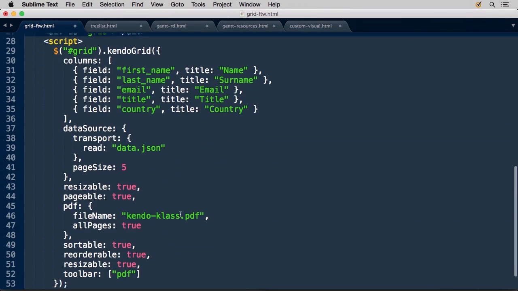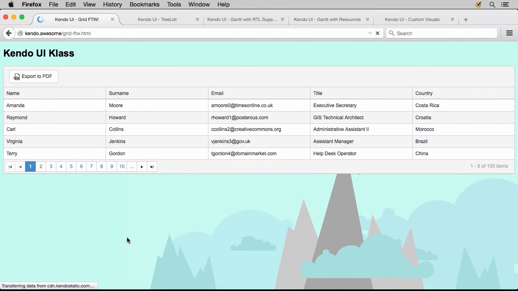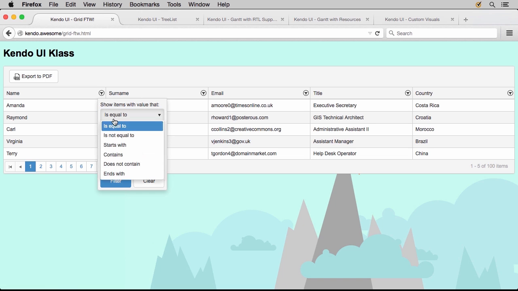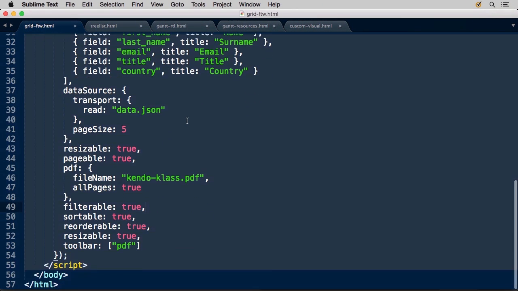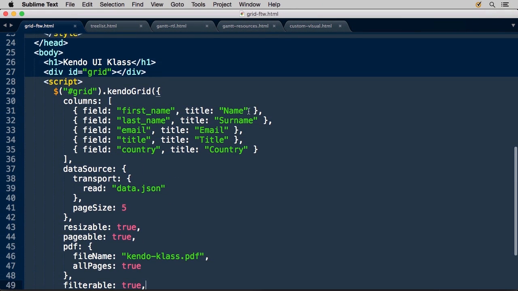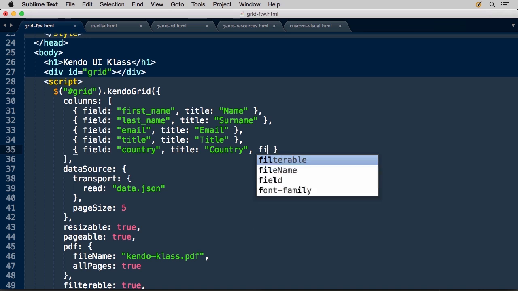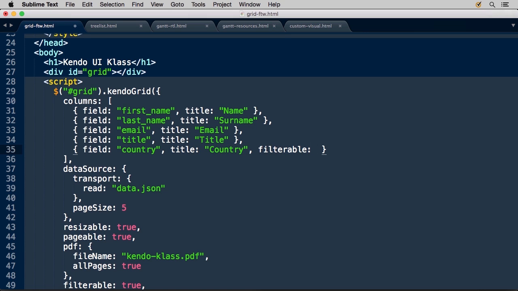I'm going to navigate back to my script here, and I'm going to specify that my grid is filterable. Now, when I do this, what ends up happening is we just get these little icons appearing, and I can go ahead and specify these Boolean operations to check to see if there's a criteria that matches that filter. So what I might want to do is have a list auto-generated for this purpose. And for that, we can simply add the ability to do multiple checkbox options on the individual columns. So the way we can do this is we just navigate up to our columns collection here. And let's say we want to add a filter for our countries, our list of countries here.